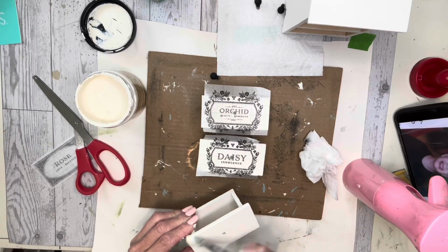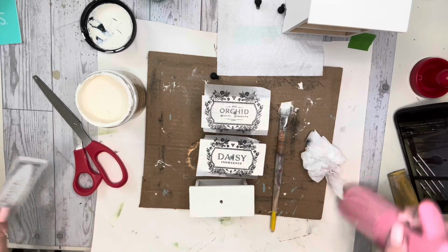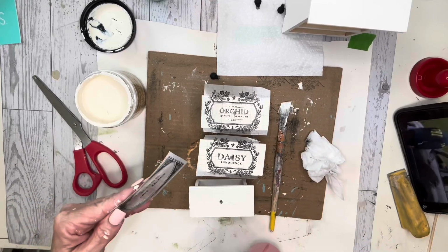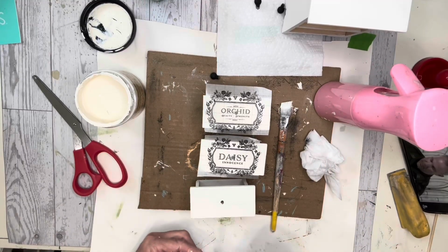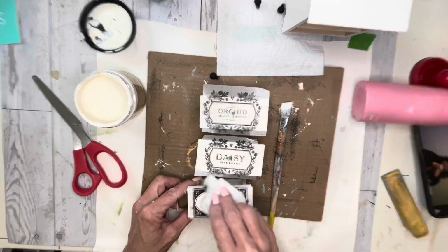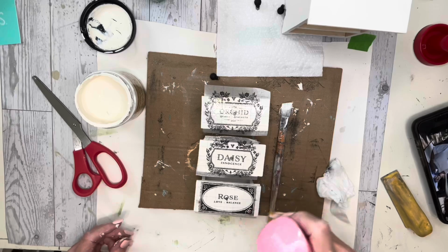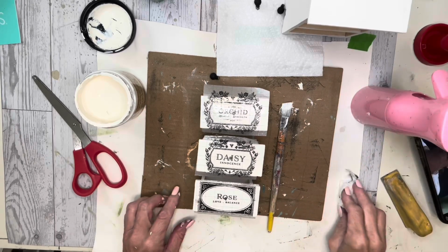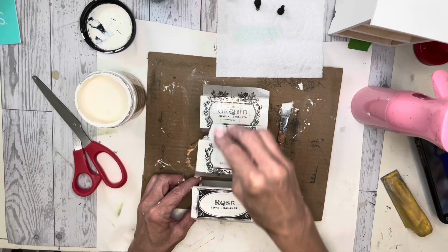So I went back and added another coat of paint, and while the paint is still wet, I spritzed my inlays with water and then laid it down into that wet paint. Of course, I repeated this process for all three drawers. Once everything was down, I used a baby wipe and some more water just to kind of press that inlay down into that wet paint.